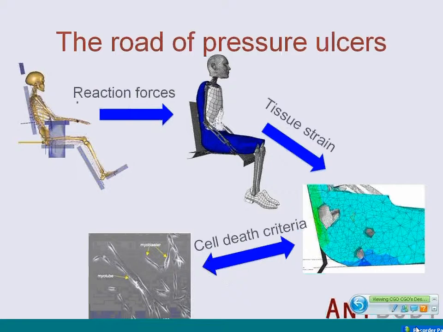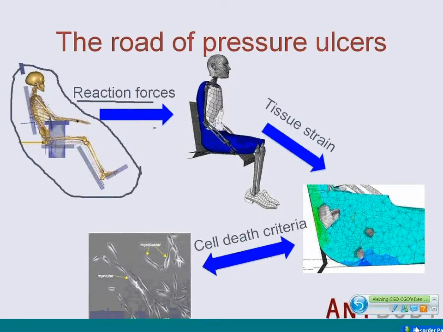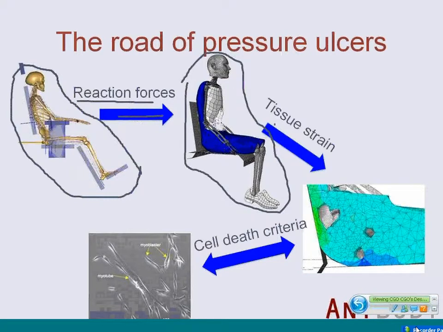So again, I would like to sum up this presentation. To begin with, we saw how the seated posture could change the reaction forces, and that basically just meant that when you lean back your backrest or change the seat angle, then you change the forces between the chair and the body. Those could be transferred into a model of the soft tissue, for example this Casimir model, that can then calculate the tissue strain, as you see down here.